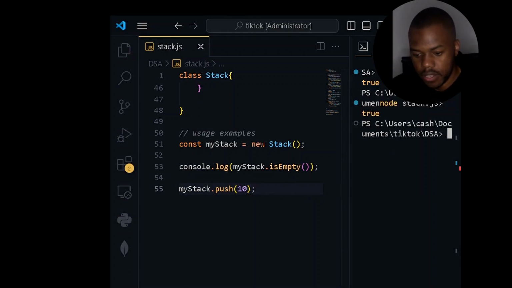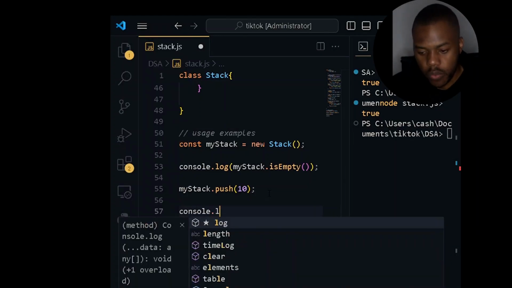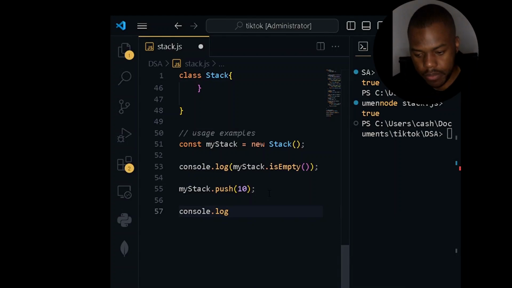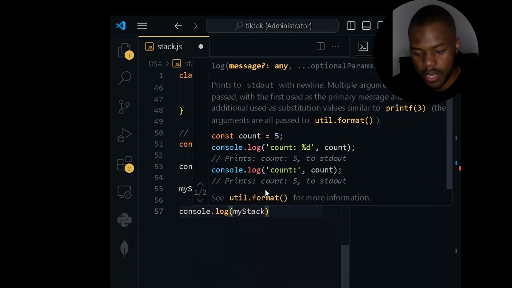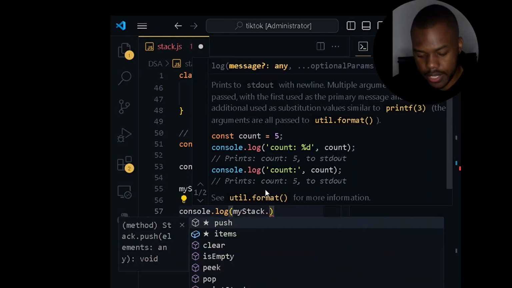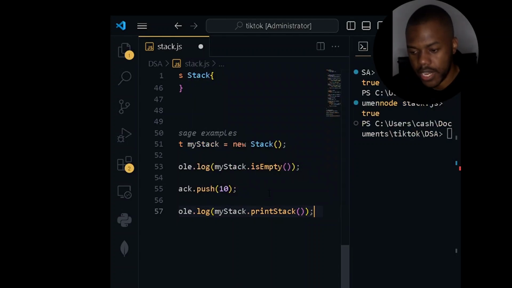We have to console it. So how do we run it? console.log. What are we calling? We must call the items. So it's myStack dot, what did we call it? We called it printStack. Let's save this and then let's run it.